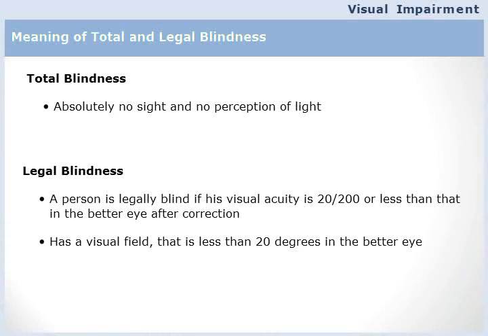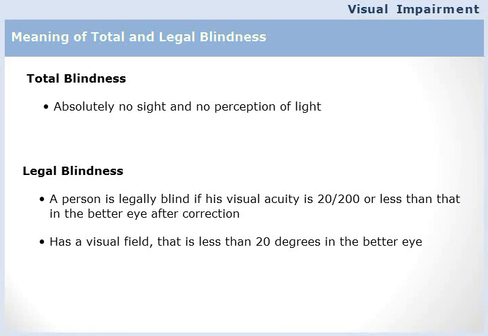So what basically we are trying to say is that blind people describe the world around them on the basis of what they feel with their fingers. So it becomes of paramount importance for us to bring the world to their hand. Let's look at different types of visual impairment.